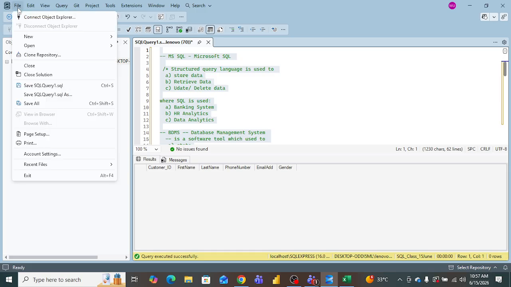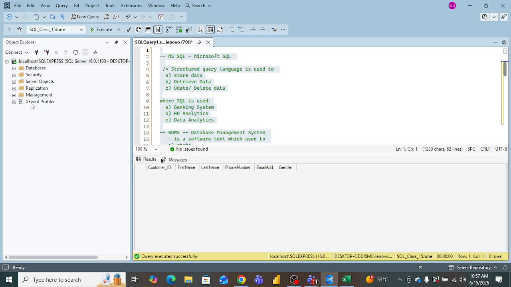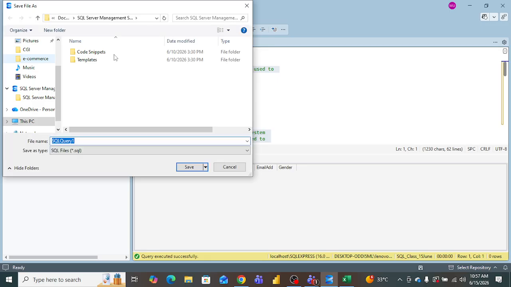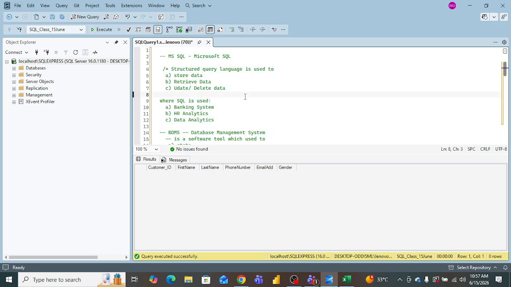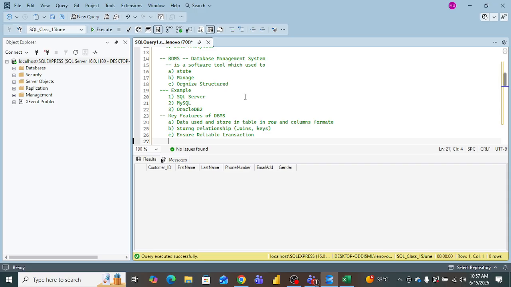We go to File, then Save, and in whatever database we have.